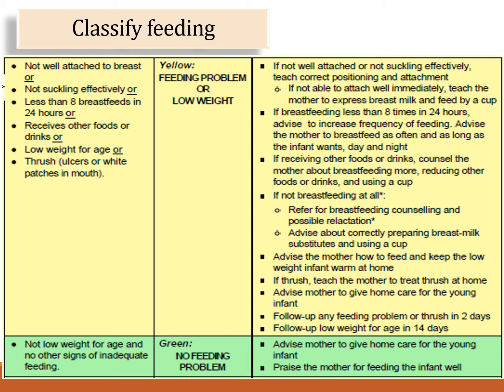If there is thrush, teach the mother to treat thrush at home. Advise the mother to give home care for the young infant. Follow up any feeding problem or thrush in 2 days. Follow up low weight for age in 14 days. For those without feeding problems, no low weight for age and no other signs of inadequate feeding, just advise the mother to give home care for the young infant and praise the mother for feeding the infant well.